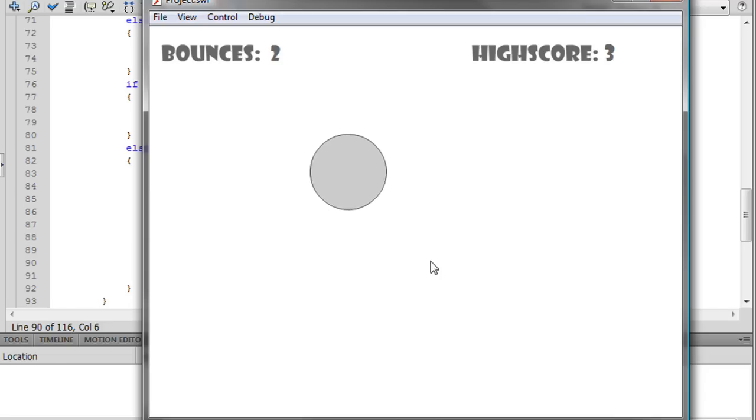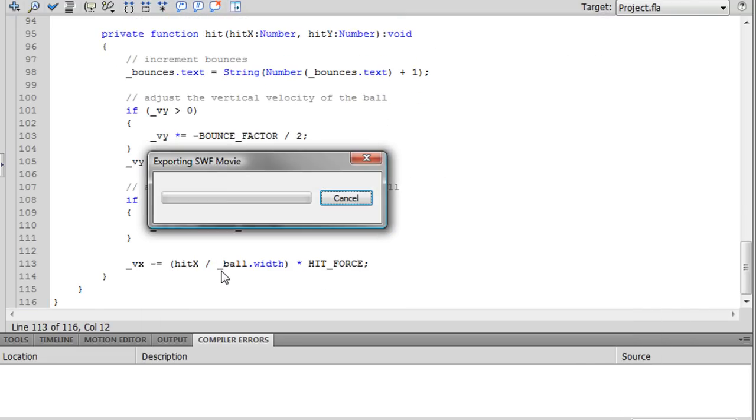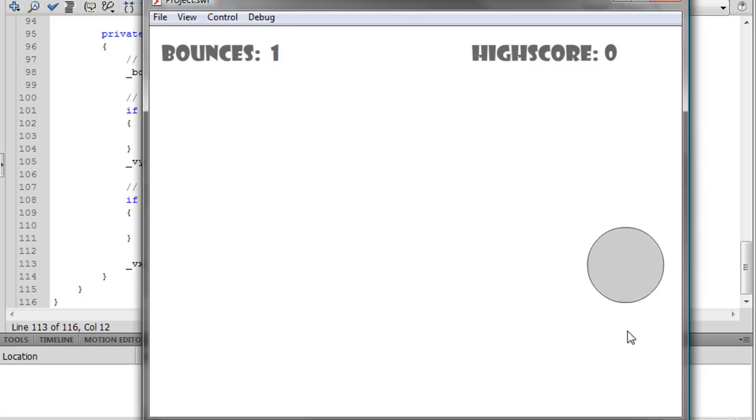Once again, it's kind of moving horizontally a little fast, so you could probably get rid of the times 2. All these number tweaks, I'm sure you can do on your own, just trial and error. The ball is being drawn on top of the text, on top of our scoreboard text.